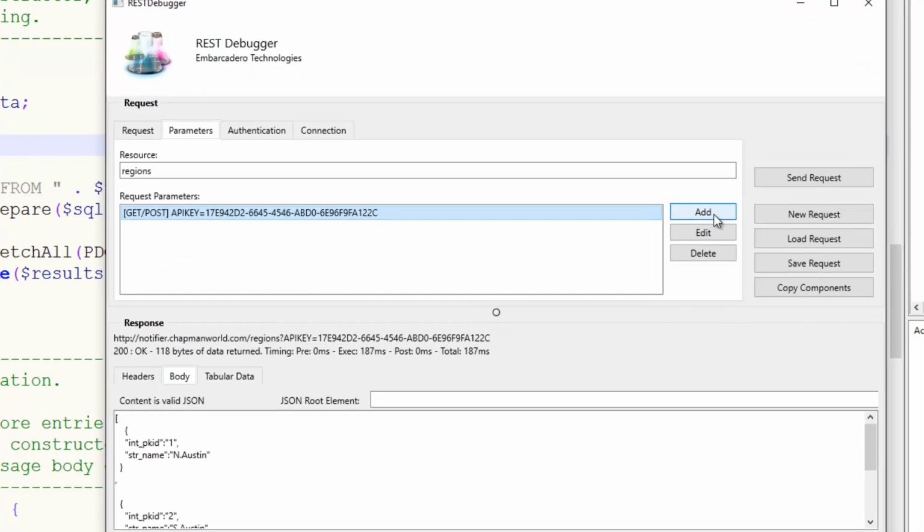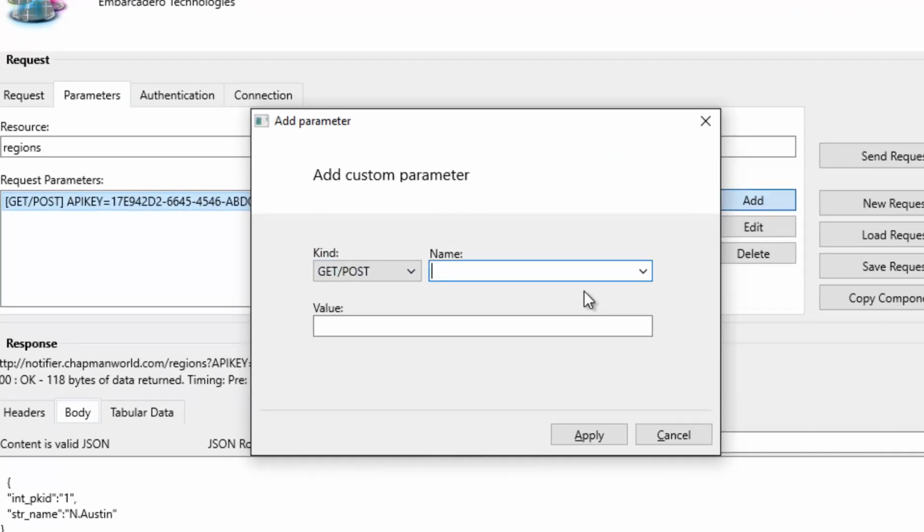I think I'm going to add in a parameter called filter, let's say filter 0, and we'll say int pkid, so we want to test the int pkid field, and we want to make sure that it is equal to some value, so we'll put 2 because that's going to give us a result. So that right there would be field, operator, expected value, and this is comma separated.